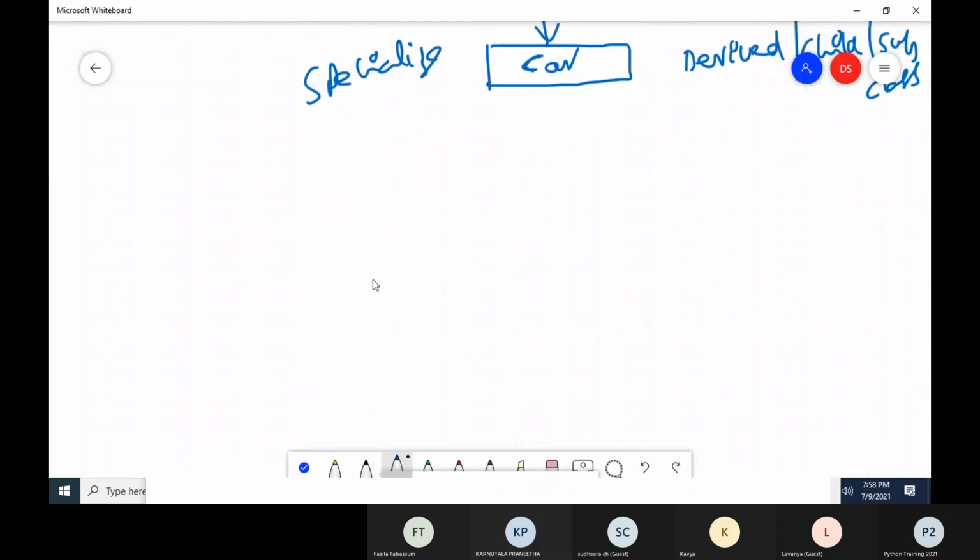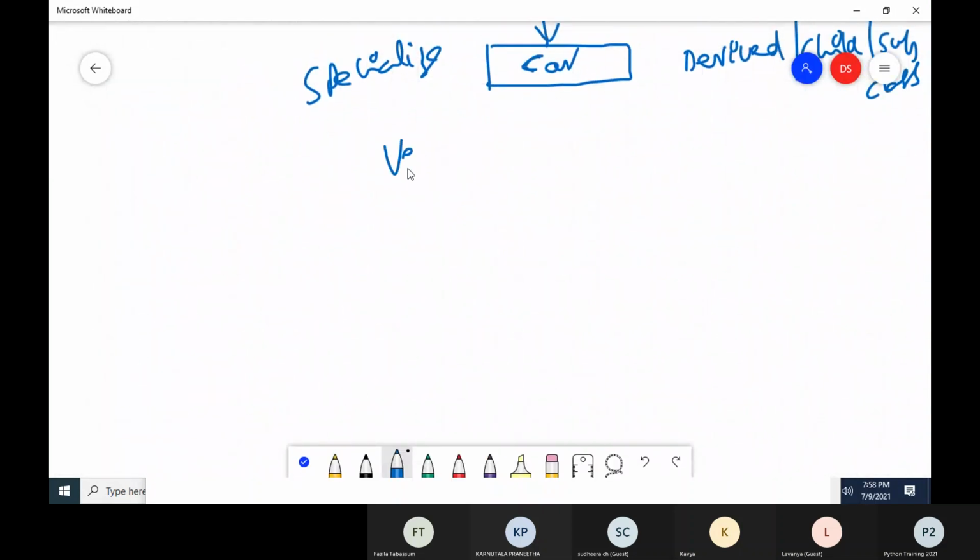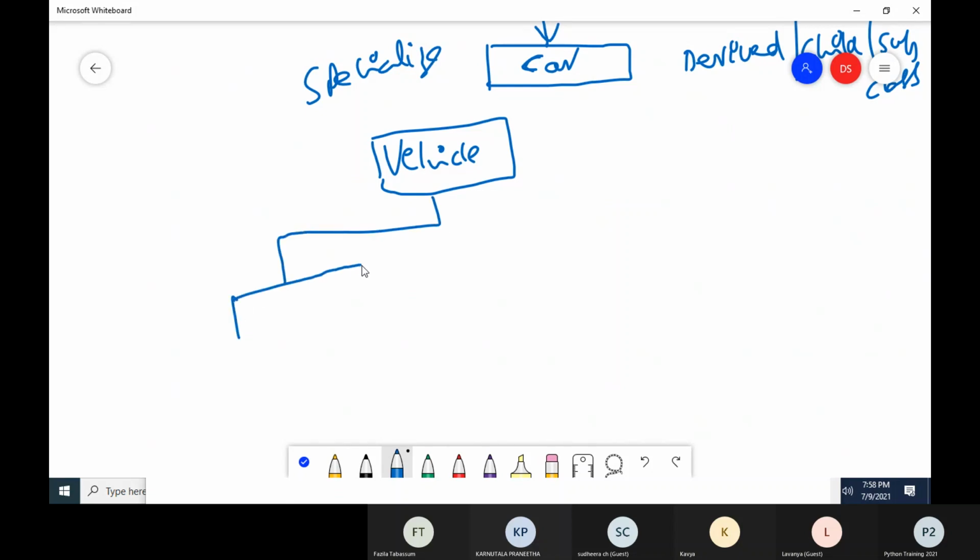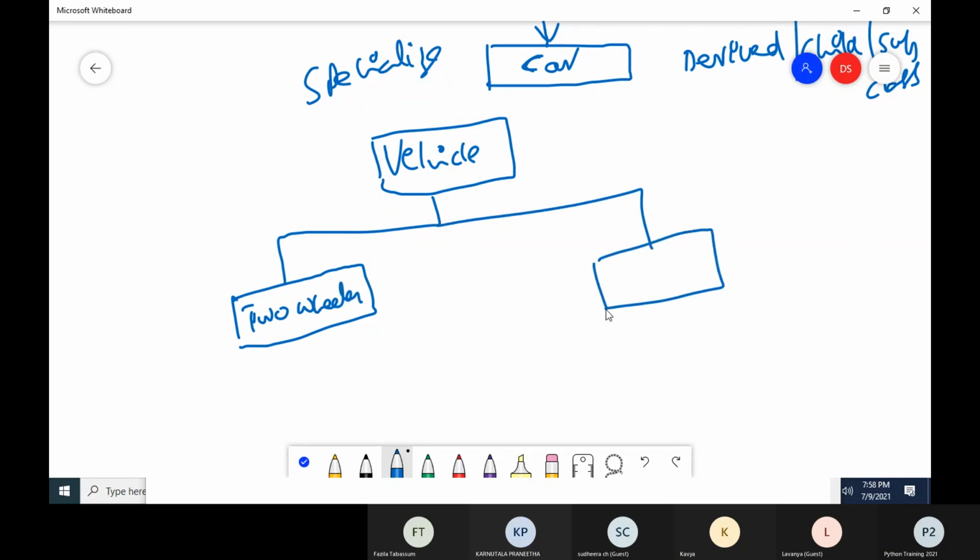So with several relationships, I can say vehicle is one thing I can represent. Then if I want more detail, I'll say two-wheeler and four-wheeler. I want to have two types of vehicles.